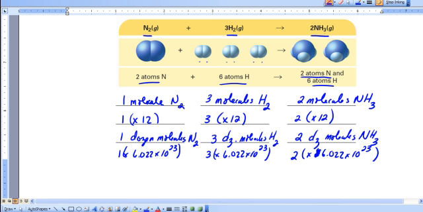Well, rather than writing out the number, just like we switched 12s over to dozens, we can switch these over to moles. So we can say 1 mole of nitrogen will react with 3 moles of hydrogen to produce 2 moles of ammonia. And this typically is how we're going to be referring to the equation. We're going to be referring to them in the number of moles of each reactant producing numbers of moles of each product. As we move on to section 12.2, we're going to start to show you how you can do actual calculations where you're going to be changing from one element to another. We'll see you next time.